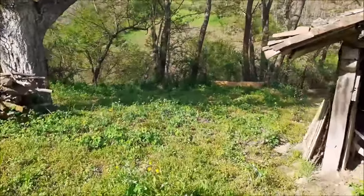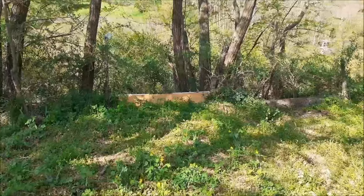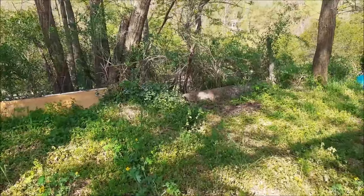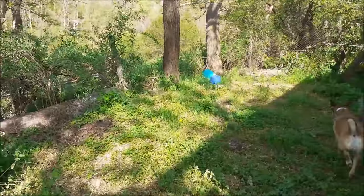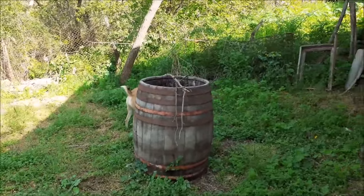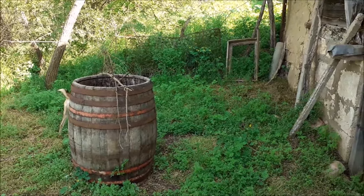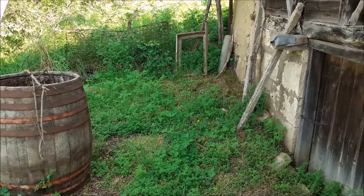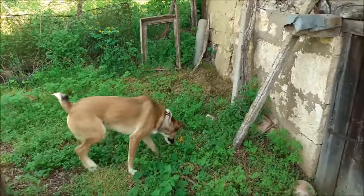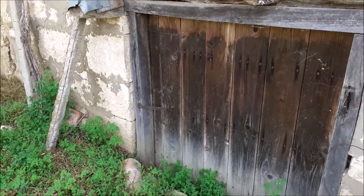Another project for the not too distant future is, as I was saying in the last, actually, I don't know if I did say it in a video, but what we do miss here is decent cheddar cheese, just decent cheese really. The Bulgarian cheese is lovely, but it's basically two specific types: the Sirene white cheese and Kashkaval yellow cheese. So you're basically limited to a sort of feta and an almost flavourless yellow cheese that can be melted for cheese on toast, etc. But it doesn't have much flavour.